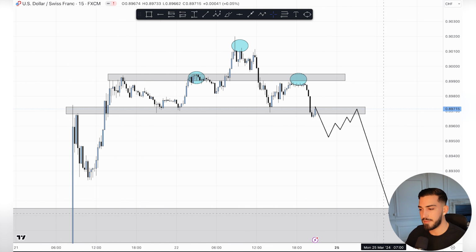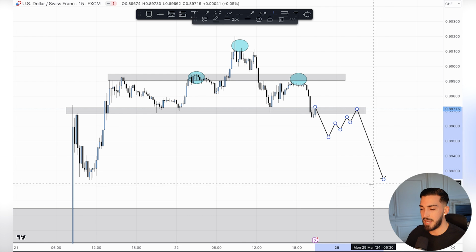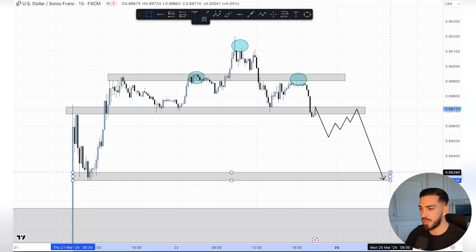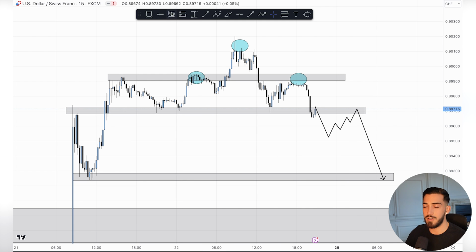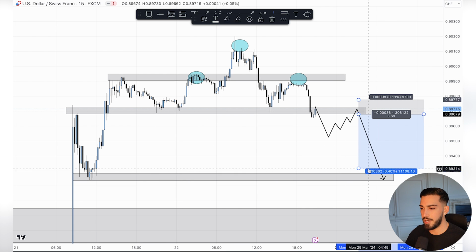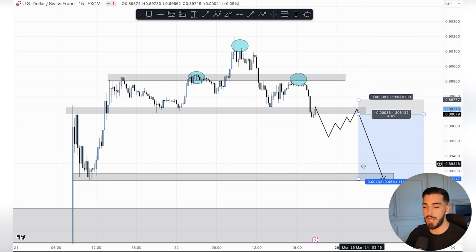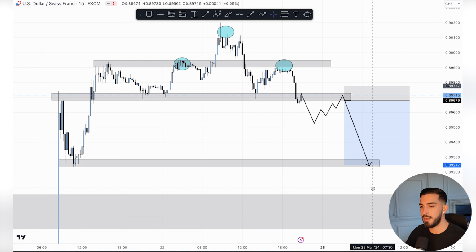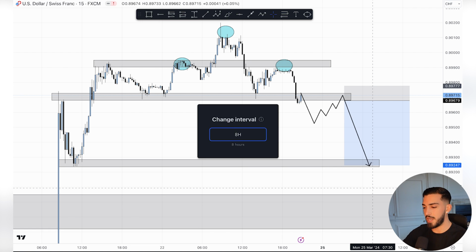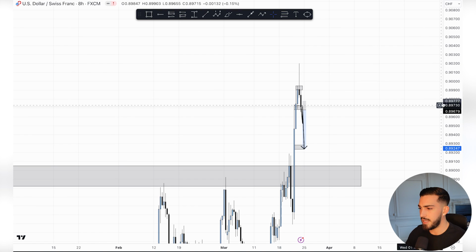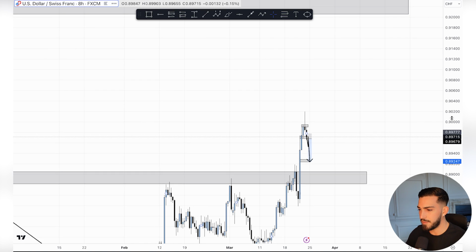However, to be safe, I'm not going to target there. I am actually going to be targeting this low point right here to secure profits and get out of the market as soon as possible, because we should get a nice risk to reward down into this zone anyway. There's no need to be greedy and targeting even lower, especially when the higher time frames are telling us that price is bullish now, so we need to be careful. So anyway guys, that is my analysis on USDCHF.